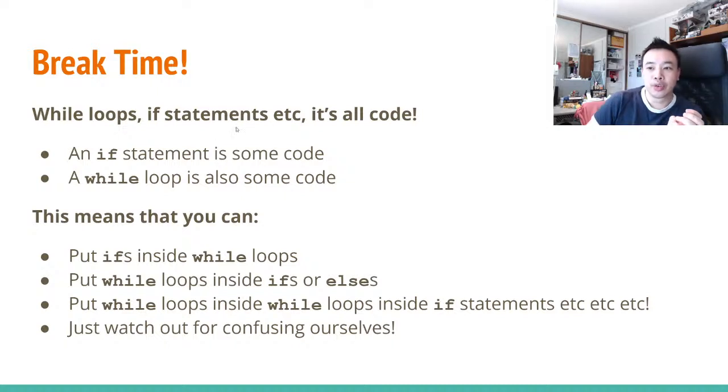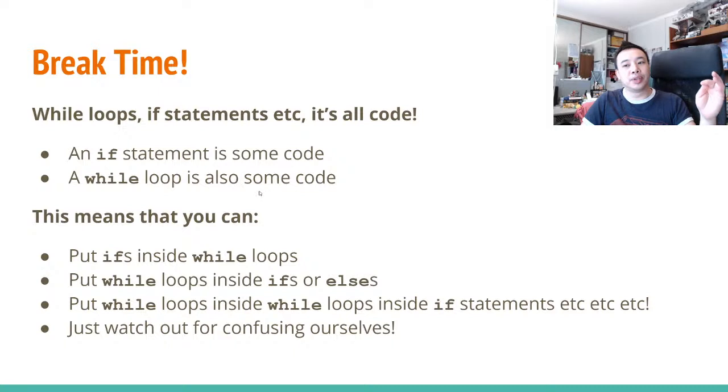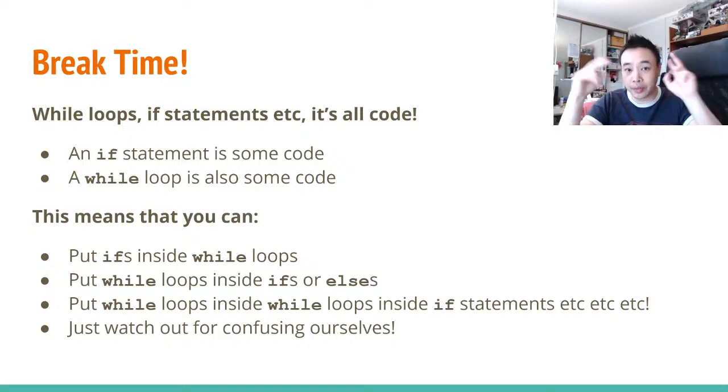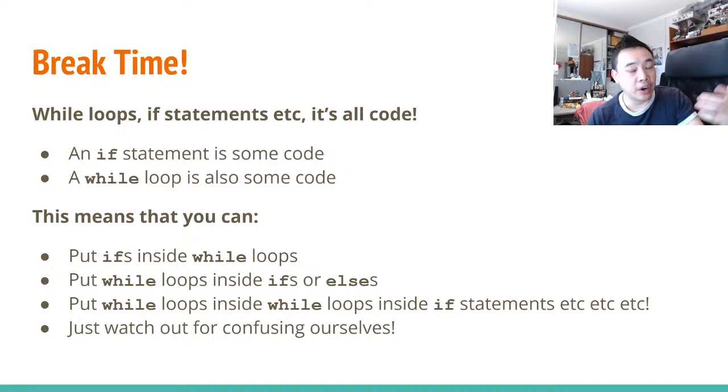So remember that while loops, if statements, variable assignments, all that kind of stuff are what we consider to be code expressions. And I've used the word expression before as something that we would put inside an if statement question and stuff like that. That can also be considered a line of code somewhere. So you could have a line of code that says, is this less than this? And then assign the result of that to a variable or something like that. All of that stuff is what we consider part of the running code of our program, which means what I've got down here. Yes, you can put if statements inside while loops. You can put while loops inside if statements. You can put while loops inside while loops inside while loops inside if statements inside while loops inside else statements. I don't know if that one might not exactly work.